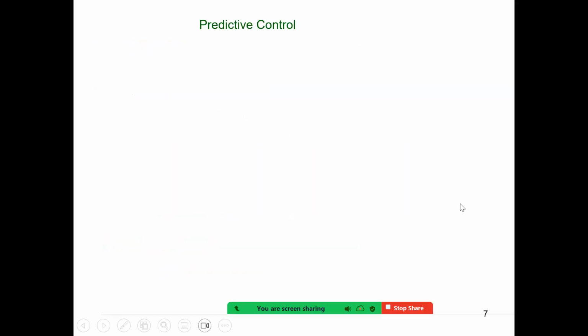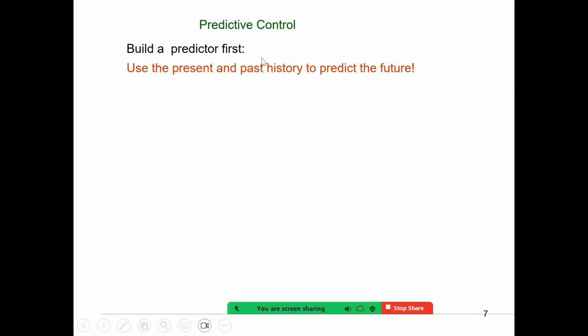All right. In general, that is the idea behind predictive control. It is called predictive because you have to have a predictor. Prediction means that you use the present and the past information to predict the future. Therefore, in general form, it will be like this: you have a future signal on one side, and on the other side a function which depends upon the current and the past information. All those signals are available. You use available information to predict the future.